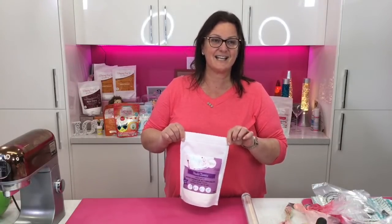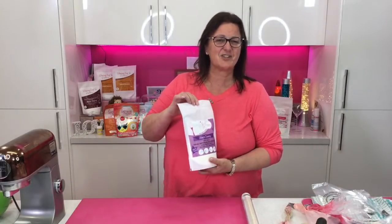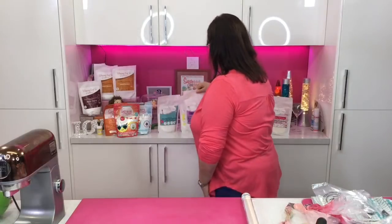My sister said it's amazing. Ovaltine flavour. Ovaltine, no. Oh, I couldn't even stand that drink. I couldn't even stand that drink when I was a kid.